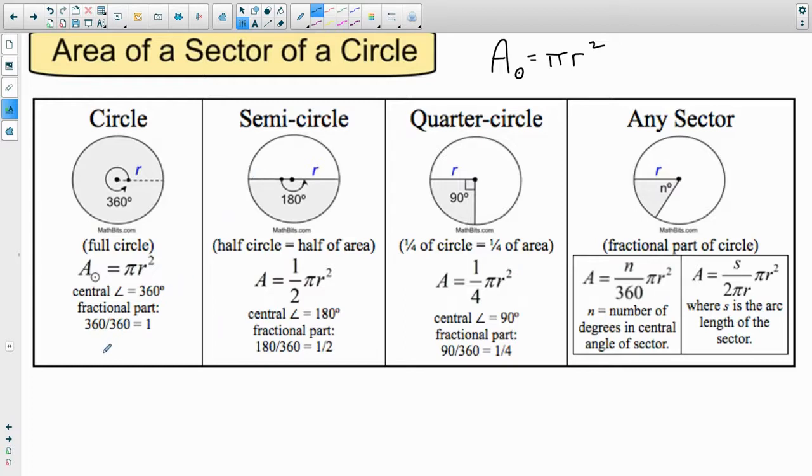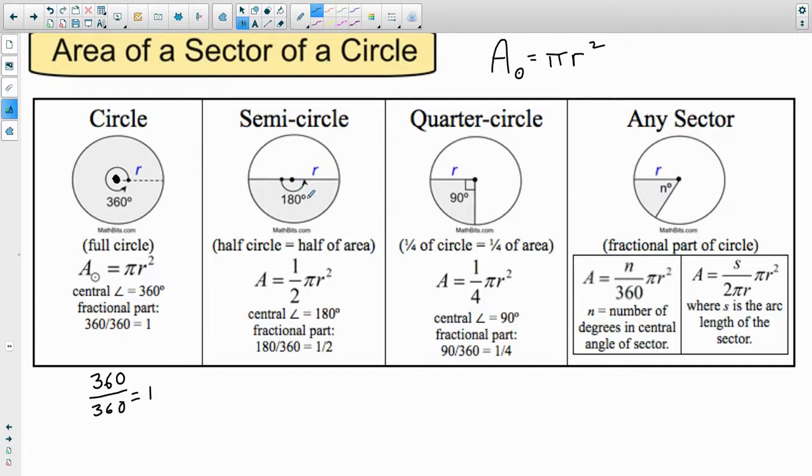Well, that's kind of obvious as well. But let's just take a look at the whole circle. And let's look at something called the central angle, right? We're going to go back to the angles inside a circle. Any angle that has the center of the circle as its vertex is the central angle. And if we're looking at a whole circle, the whole entire angle is the whole circle, which is 360 degrees. And we know that 360 degrees out of the whole circle, which is 360 degrees, is equal to 1, right? Meaning that you have a 1 in front of the pi r squared, which is just the general equation of the area of a circle.